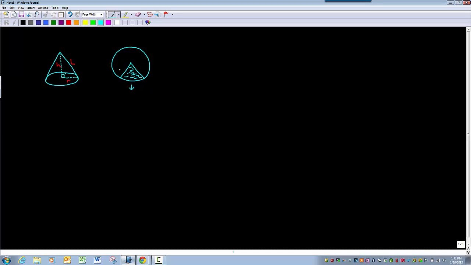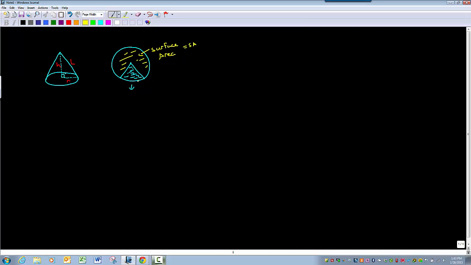So let's look at this. When we flatten this cone back out, this yellow area in here is the surface area that we're looking for. That is the outside surface area, not including the bottom of the three-dimensional shape. So what do we want to find here? I need to come up with a formula for this area on the inside. I'm going to call it SA for surface area.